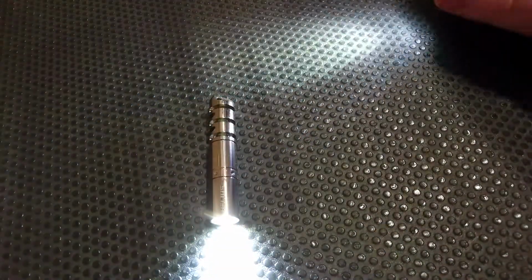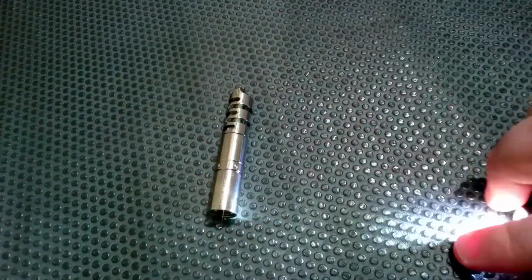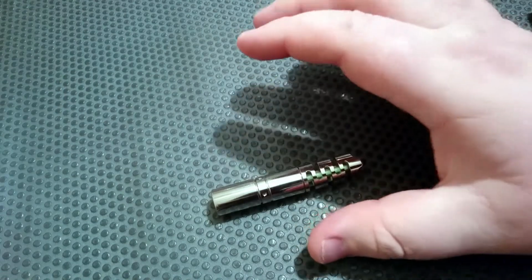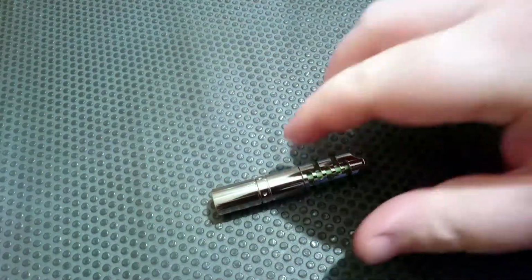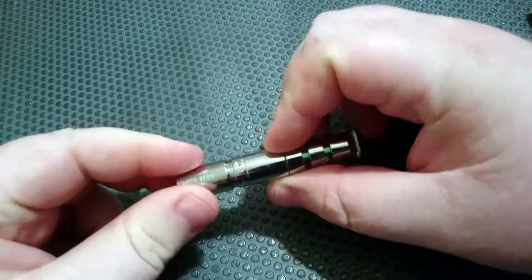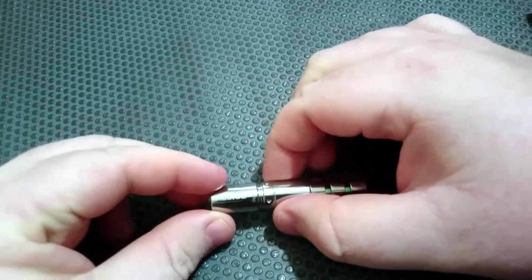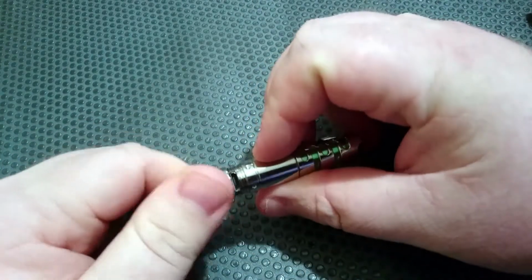I think I got to charge the Sigma because I haven't charged it in a while. So yeah, we'll pull the Helius Sigma IX apart, and we'll see how it goes. First of all, you'll see it's got a lot of threads here, so I'll pull it apart. You can see the branding there, Helius. Might be a little bit hard to see because it's a bit bright inside here.